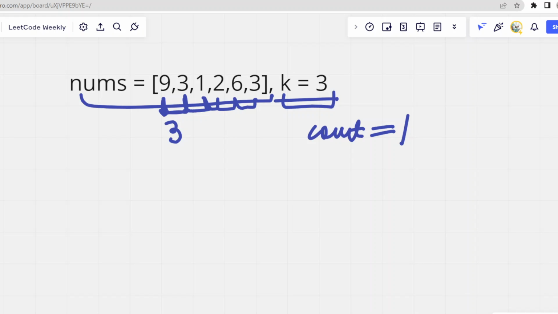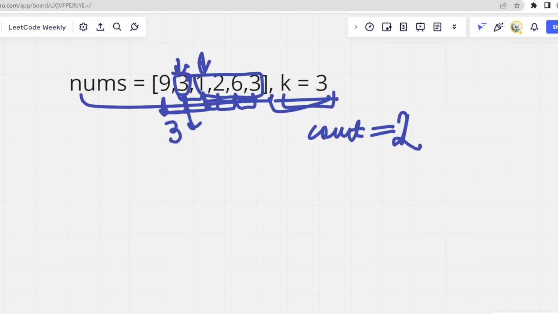Now we will begin from this second element, right? Now this is also equal to 3, right? This is also a subarray. So we will increment our count by 1 again, right? So this is 2. Then we will take into account this. Now again, if we keep taking into account, none of the GCDs of these subarrays is 3, right? So we'll move forward to this element. We will come here, and then again we will check similarly, and again we are not getting 3.